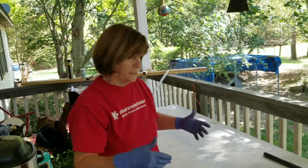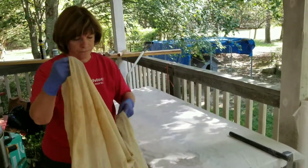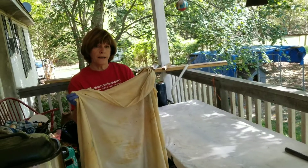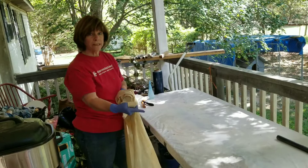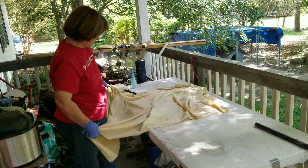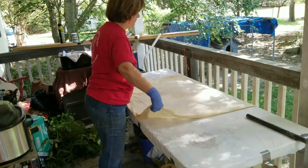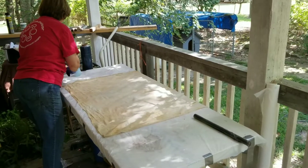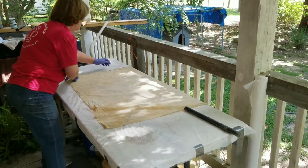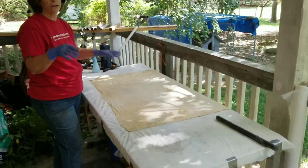When I start the folding technique, at some point we may speed it up. This is my raw silk — it's already been mordanted. I'm going to lay this down. It's 45 inches wide and 72 inches long. My table is six feet, but it could be four feet. It really doesn't matter as long as the fabric can fit on here and hang over the edge. This works with any dye blanket, whether you use a natural dye or synthetic dye.